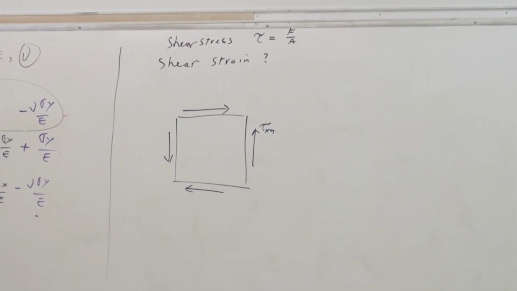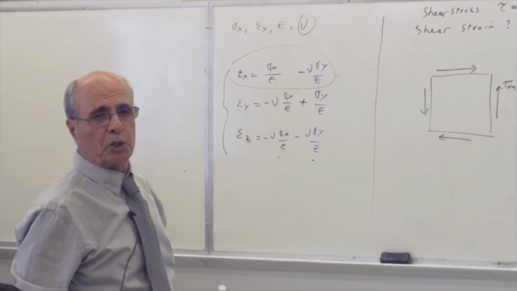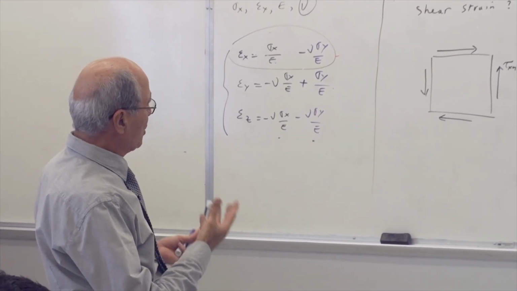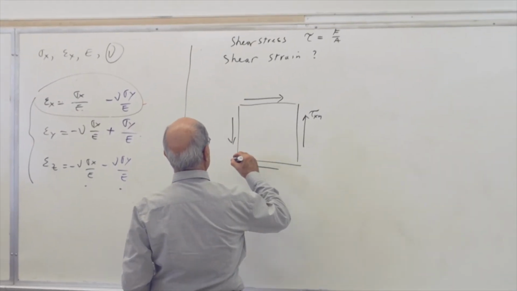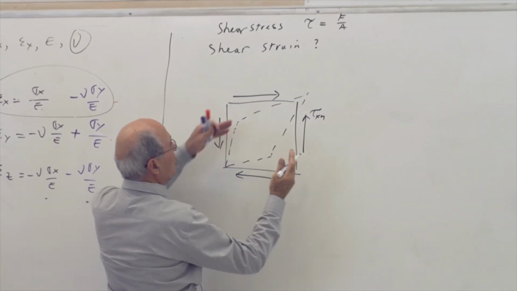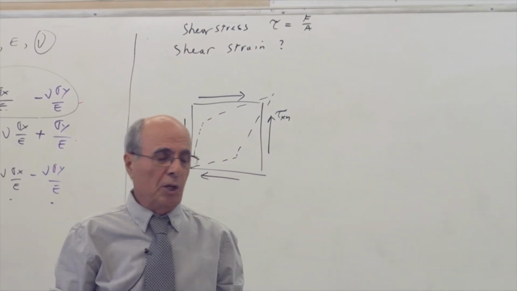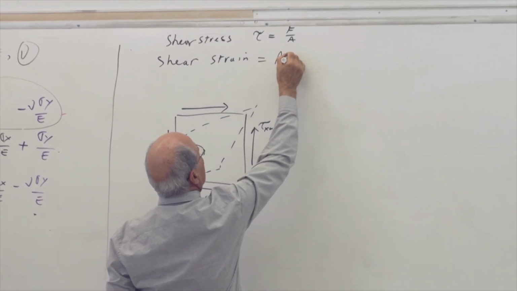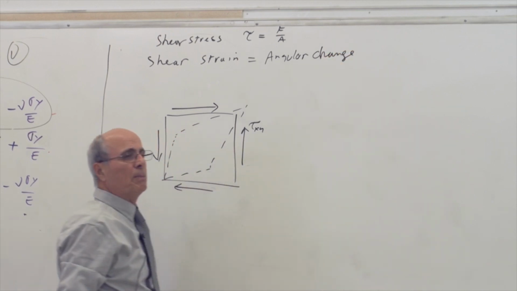Do you think this is going to be expanded like the other one? Remember that one? We were stretching it or shortening it. This is not going to happen. Let's assume this is a square body. After deformation, wouldn't you think that this, as an exaggeration, is going to end up as a rhombus, because these two heads go together, and it becomes an angular change. So a shear strain is actually equal to angular change, and therefore it becomes much simpler than the other one.